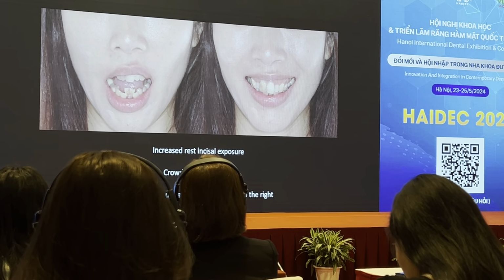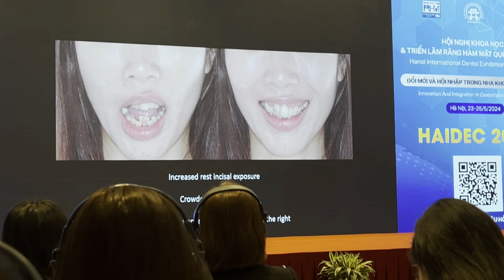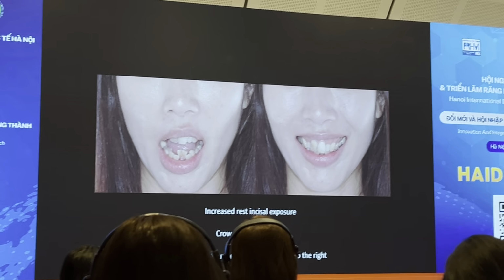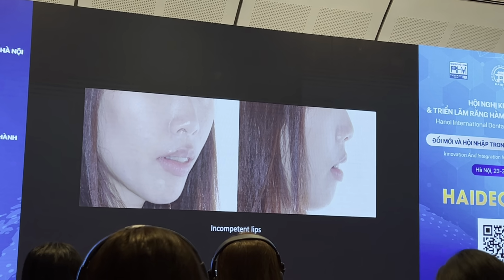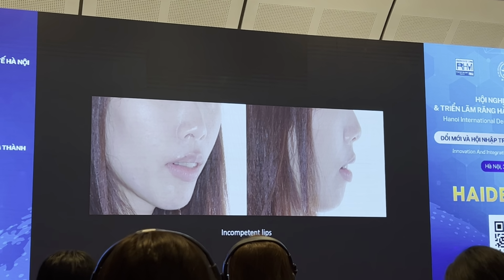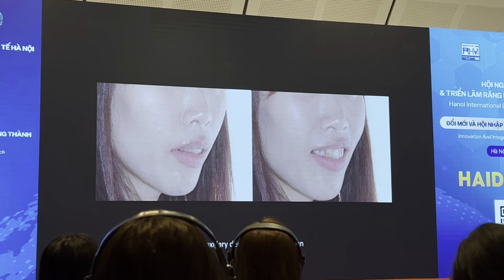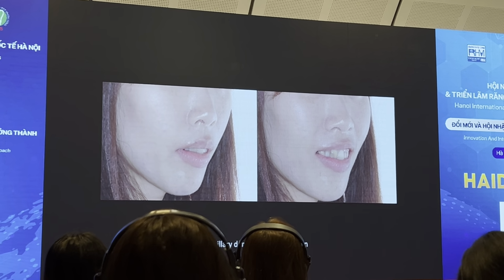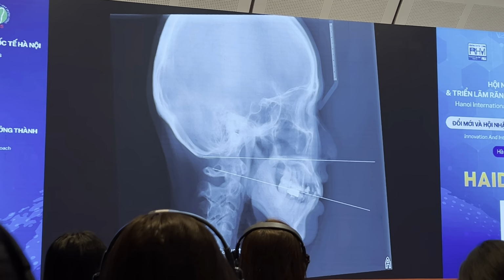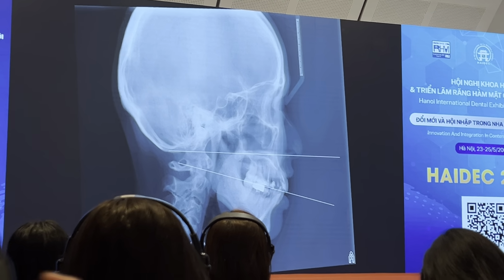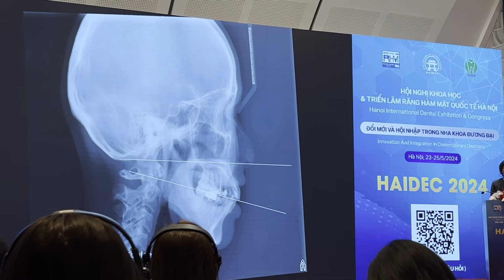When she said "Emma," there was increased upper incisor exposure at rest, and her lower incisors were crowded. 1-1 was discolored, and upper incisors were tilted to the right side. She had incompetent lips and a flat chin, with a convex profile. There was maxillary dentoalveolar protrusion when we look at her in the 3/4 view. On the lateral cephalogram, we can see an increased vertical distance between the palatal plane and the occlusal plane, which indicated maxillary dentoalveolar hyperplasia in the vertical dimension, or total vertical maxillary excess.